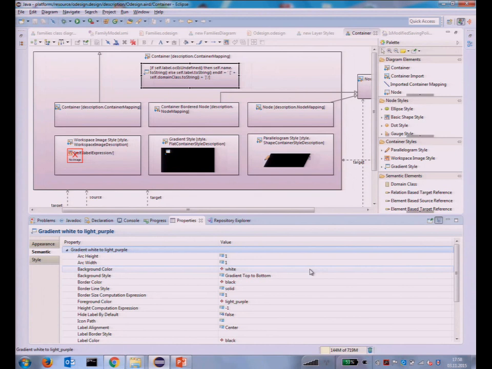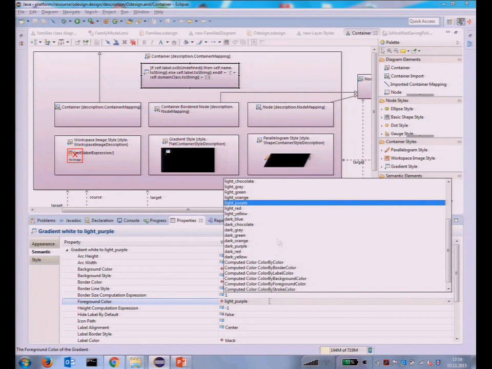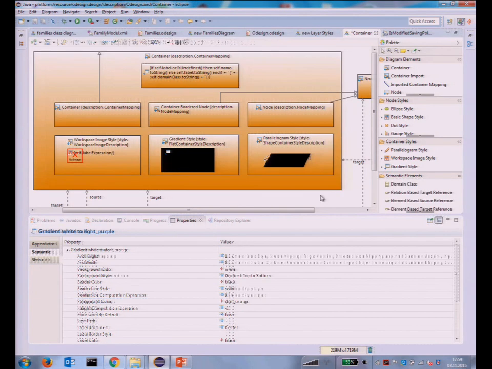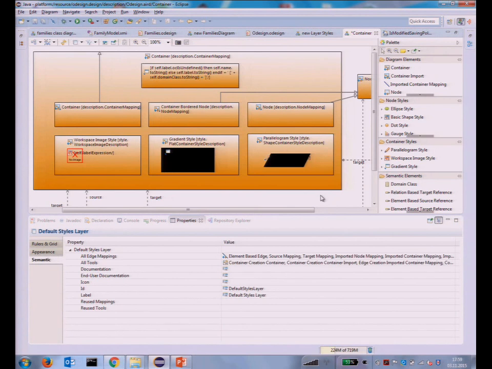So as you see, one shortcoming is you don't have the great properties editing experience from the original tree-based editor. And that's one thing I will come back to later. But let's say all the containers should look not light purple, but dark orange. And what happens? The editor edits itself, and all representations of containers get the other color, right? So that's a bit freaky.